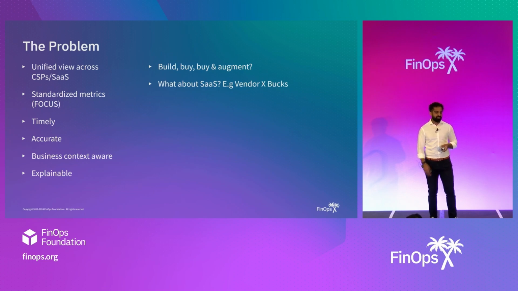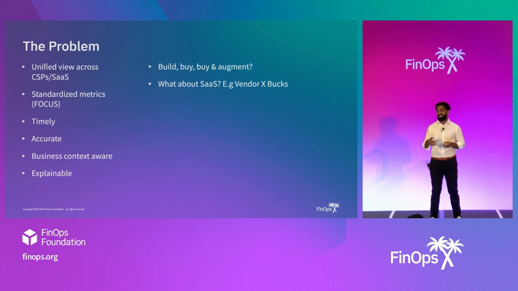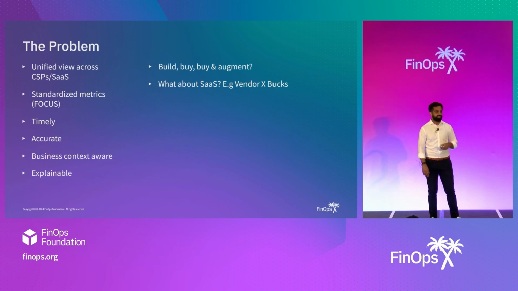Around FOCUS, well, what about SaaS, right? FOCUS has done a really good job around things like, what is considered an application, what is considered metrics. But the SaaS is still the Wild West, right? And I think JR mentioned that this is something that's up and coming. But oftentimes what I've seen at SaaS vendors, they'll have a vendor X dollar or buck or credit or whatever. And oftentimes it's not one-to-one, which you expect. It's that, something's 5 credits, $5 to a credit, but then you apply your PPA discount. So it's actually $430, unless you're in this region, and then it's $390. And you get everything in a credit, right? So trying to explain to a tenant that, hey, your cost is actually X credits, and you have to carry the one to figure out your cost is not great.